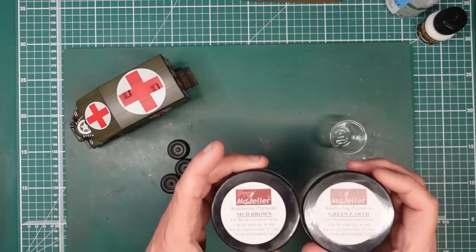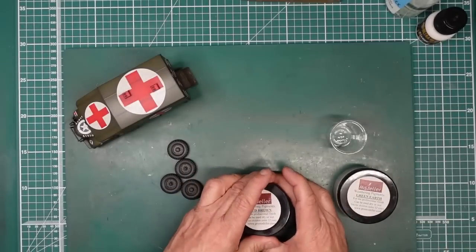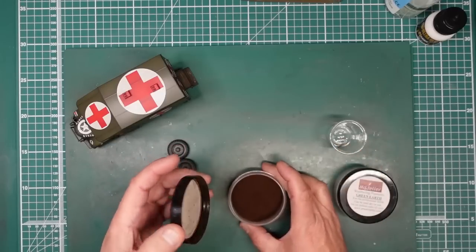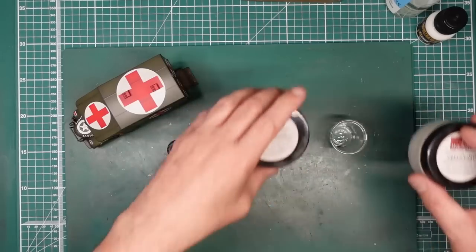He changed his name to Flory Models, but he used to be called Pro Modeler. And these are basically great big tubs of pigment that are very, very similar to the pigments you get from AK and MIG, and that you've seen me use before on the inside. So I thought I'd give these a go.